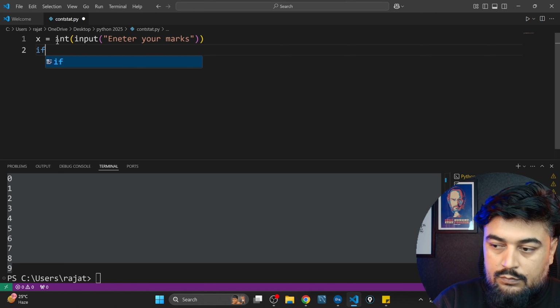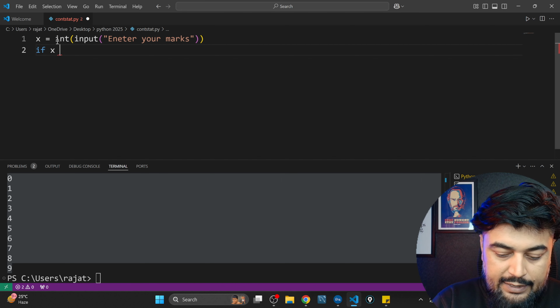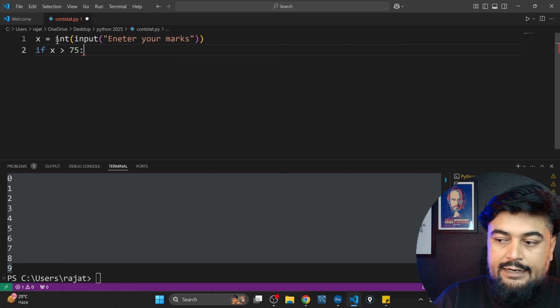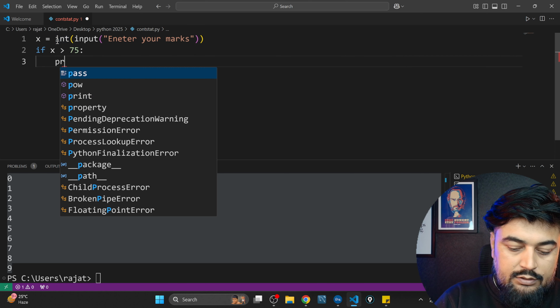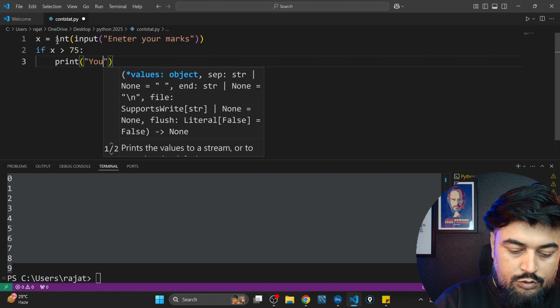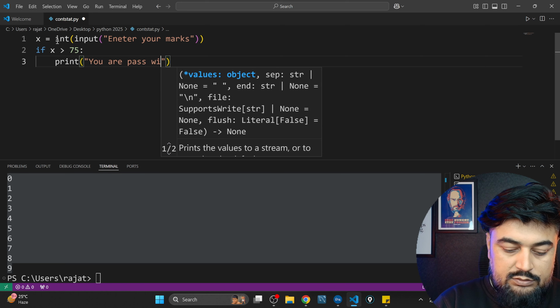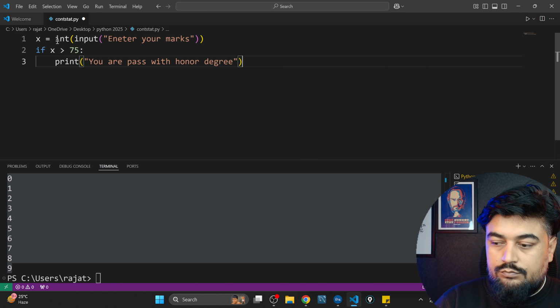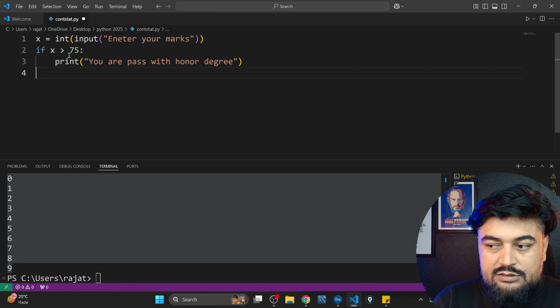Now using an if condition, if x is greater than 75, indentation, enter, and the statement is: you are pass with honor degree. So this is a simple if statement.